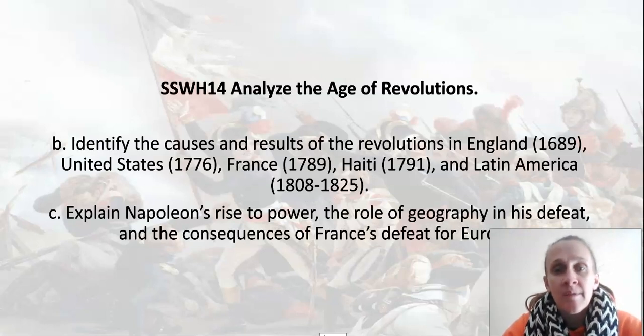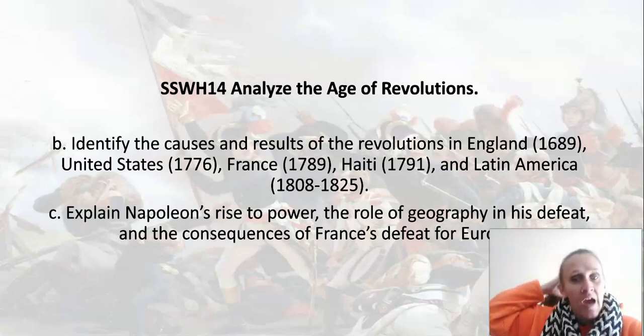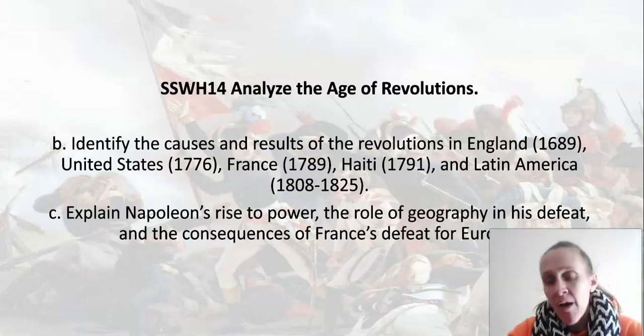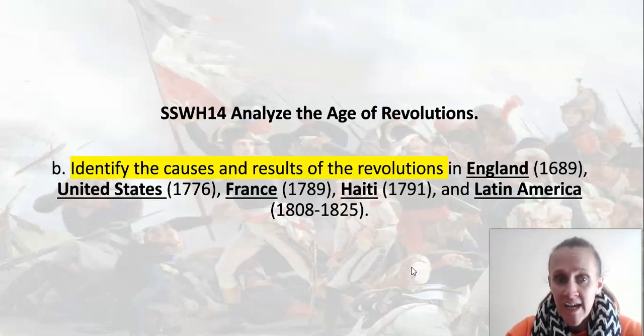So there are two elements in this standard, 14b and 14c. And 14b is all about the revolutions. And 14c talks about Napoleon and his rise to power and how he's defeated. So just in this small segment, we're just going to talk about two of the revolutions, England and then the one in the United States.